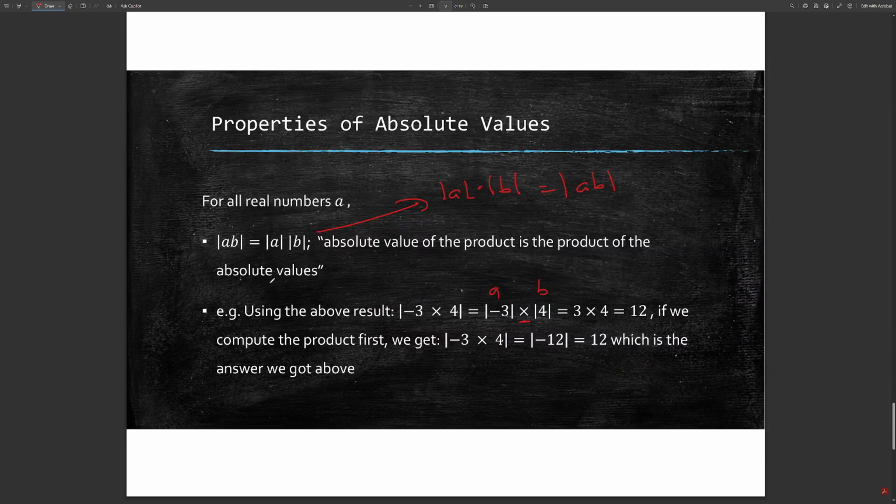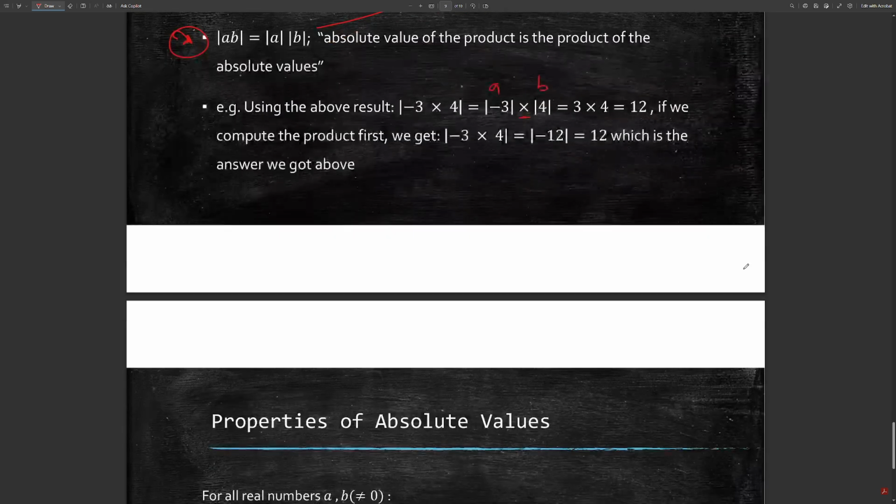is different because now we have to follow this rule here in which we split the values inside and we multiply them separately, right? And then we get 12 here. So even if we want to multiply here inside, we'll get negative 12. But remember, everything inside the modulus sign is always positive. So in any case, you'll still get 12.